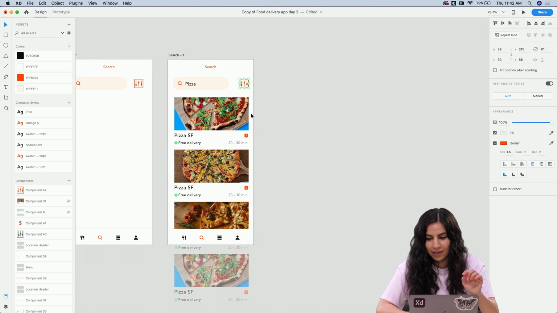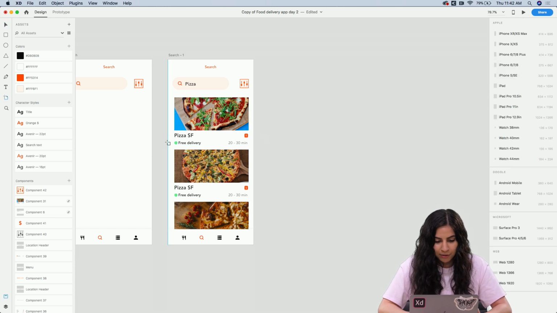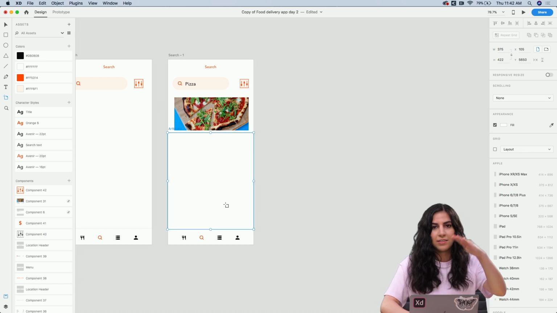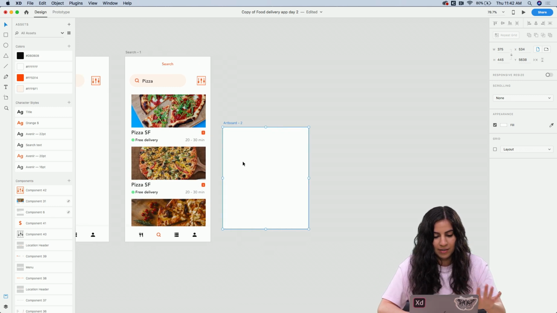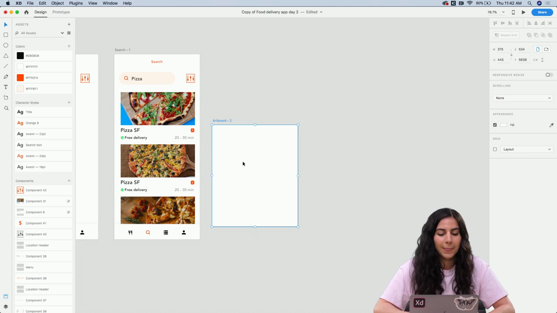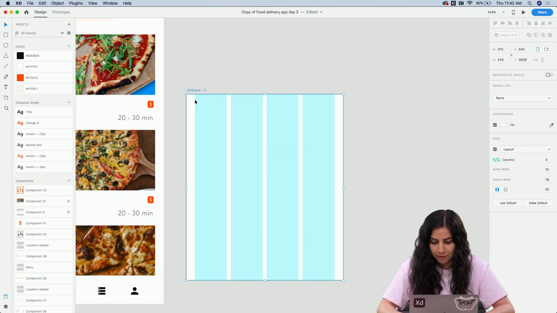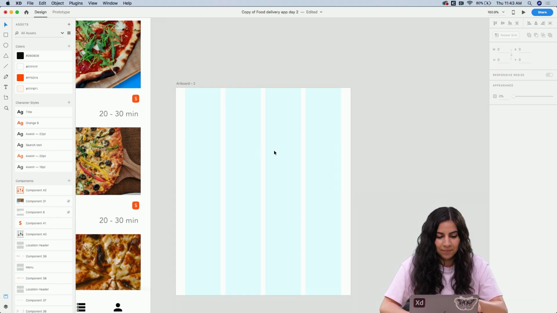Okay, so now that I have this, I want the next screen to be when the user clicks this filter button, and I'm gonna do an overlay. So to do that, I'm gonna create a new artboard, but I'm gonna make it the size of the overlay that I want to slide up. So I'm just making a really small artboard, and then I'm gonna move it over so I can see it clearer. And now that I have my artboard, I'm gonna turn my layers on one more time, and I'll lower the opacity so it's easier to see.